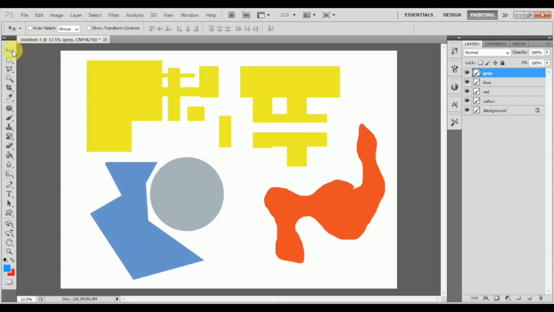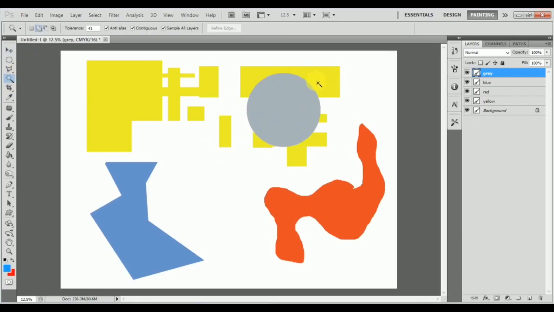Also, let's say that our red layer over here or our gray layer over here is going to overlap this much of the yellow portion. Alright, now I select the wand tool and I want to select this yellow portion. So even if I'm on the yellow layer and I try selecting the yellow portion, only this much portion gets selected. That's because Sample All Layers is switched on. If Sample All Layers is switched off, of course I need to be on the particular layer, but it will select the whole thing. It will not leave that much portion out.